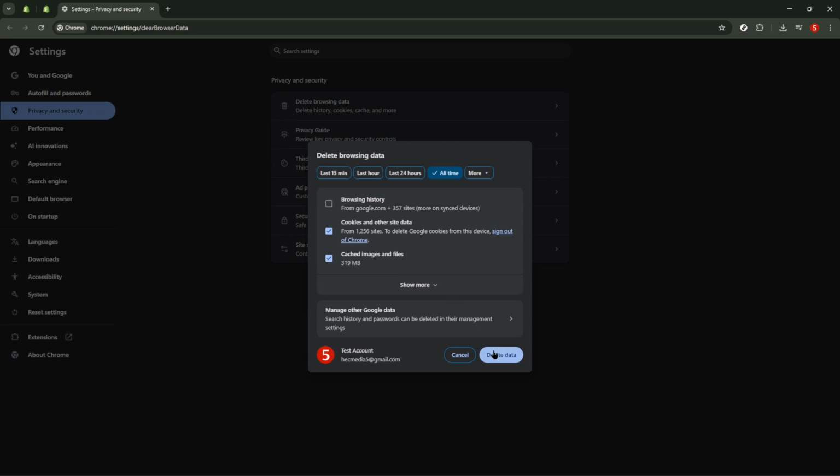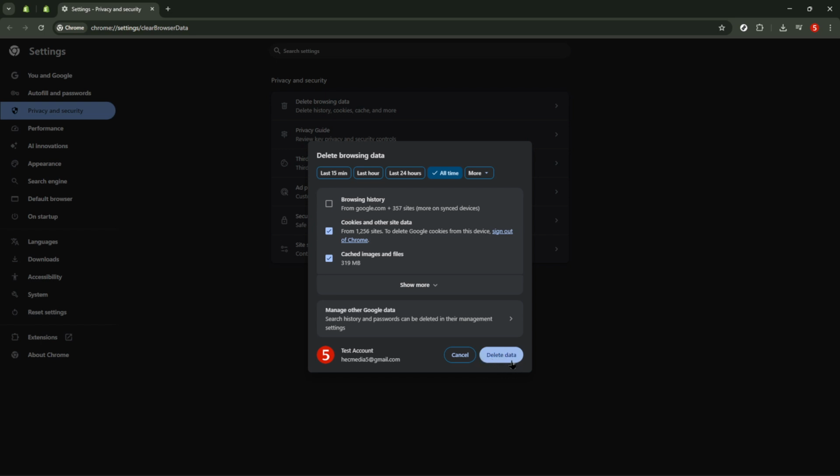Cookies are small bits of site data that can influence how your store loads and may keep you signed in. Clearing cookies is helpful for a truly clean test, but it will sign you out of Shopify and other sites in this browser. That's normal and expected, just be ready to sign back in afterward. You do not need to select options like passwords or browsing history for this task.